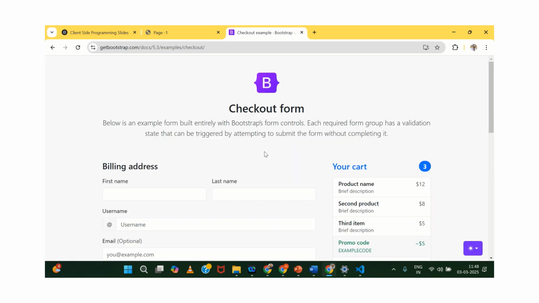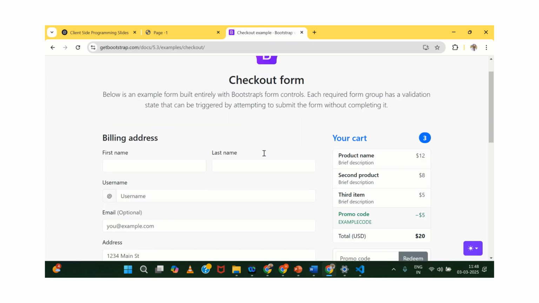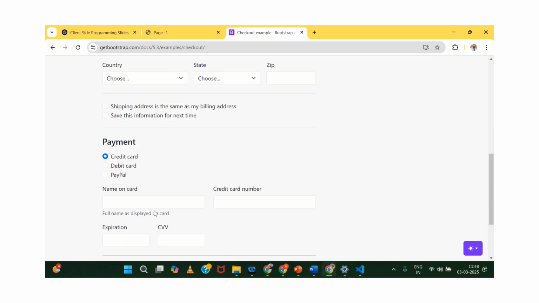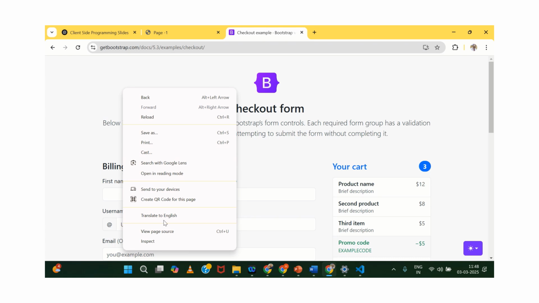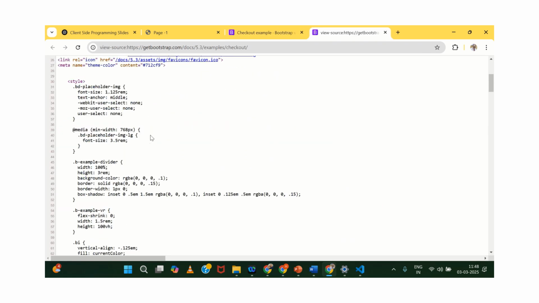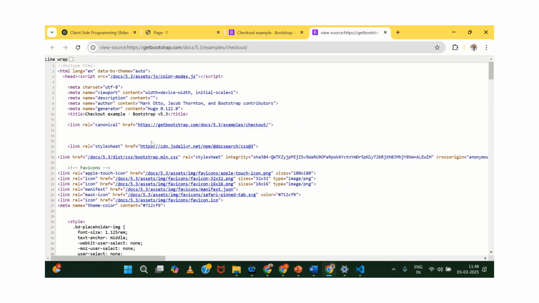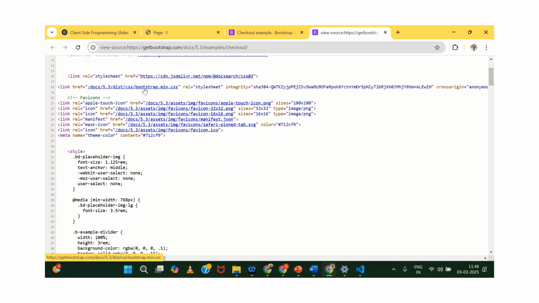So this is a checkout form example in Bootstrap. Okay, here you have the first name, last name, and so on. Okay, you understood? So how to do this? Very simple. In this, you can see the entire HTML code here. We have Bootstrap min being imported. See, two ways. One, you can directly connect it online, or you can download this CSS and JavaScript file and connect it as usual, like what you do for any other CSS files. Okay.